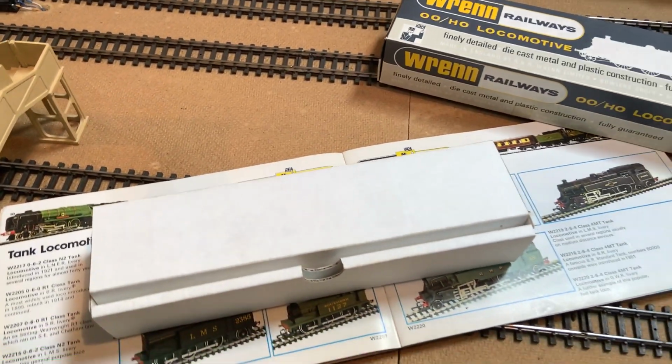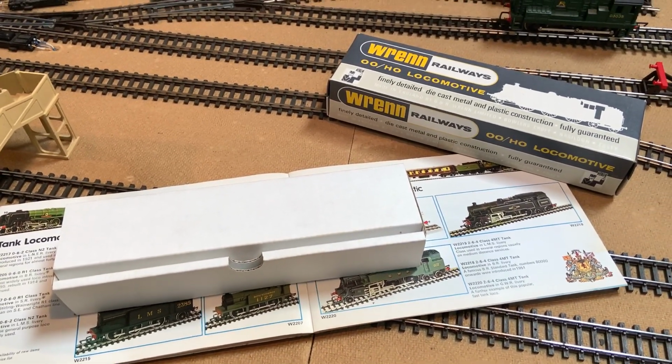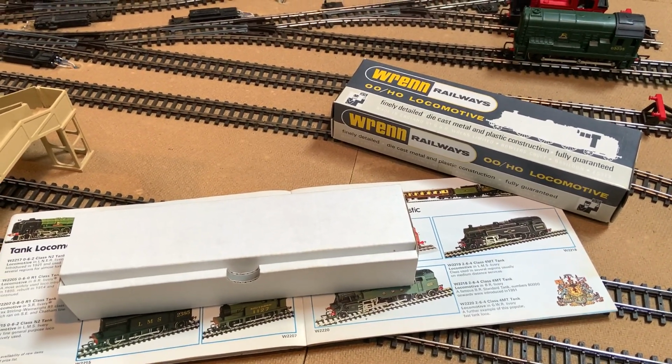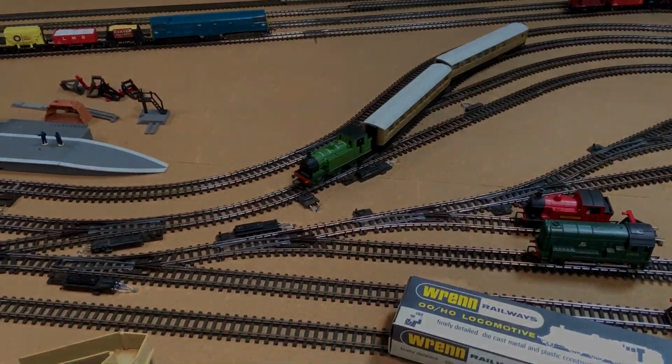Right, I'm going to get this over to the bench now so we can get it out of the box together and see what it's going to take to get it running alongside this little Hornby 060.